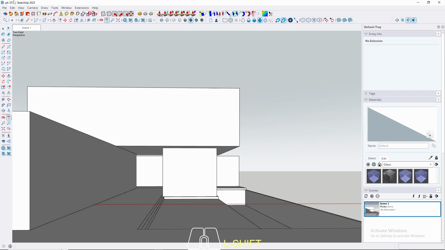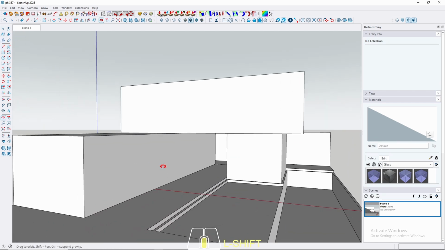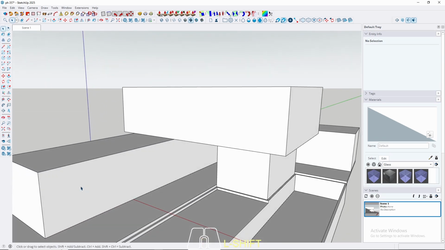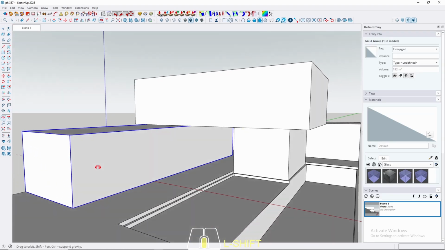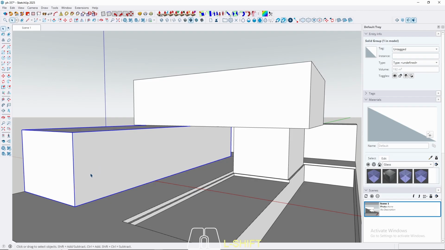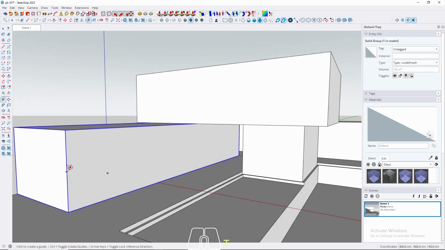Okay, next let's detail this mass. So I think I want to make an opening here. Let's make the opening.